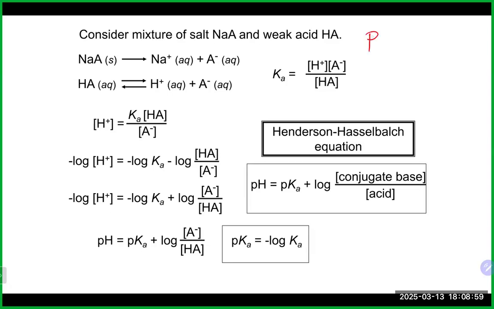So you could use this equation, the Henderson-Hasselbalch equation, pKa plus the log. It has to be the base over the acid in this case. To calculate the pKa value, it is minus the log of the Ka. So if you needed to calculate a pKa, you could use negative log of the Ka. This is an equation that we use for common ion problems, which are more commonly referred to as buffer problems. So this is the equation that we use for buffer situations.